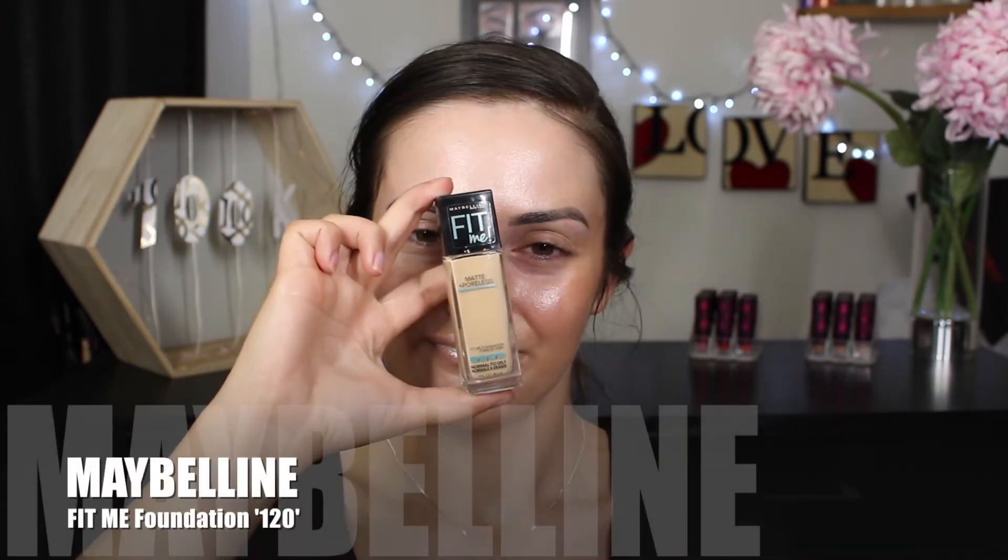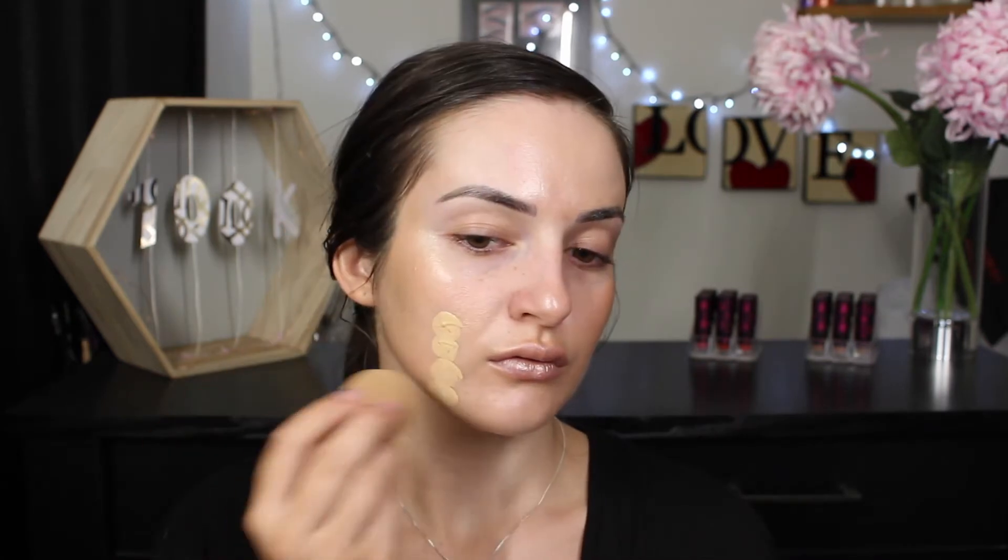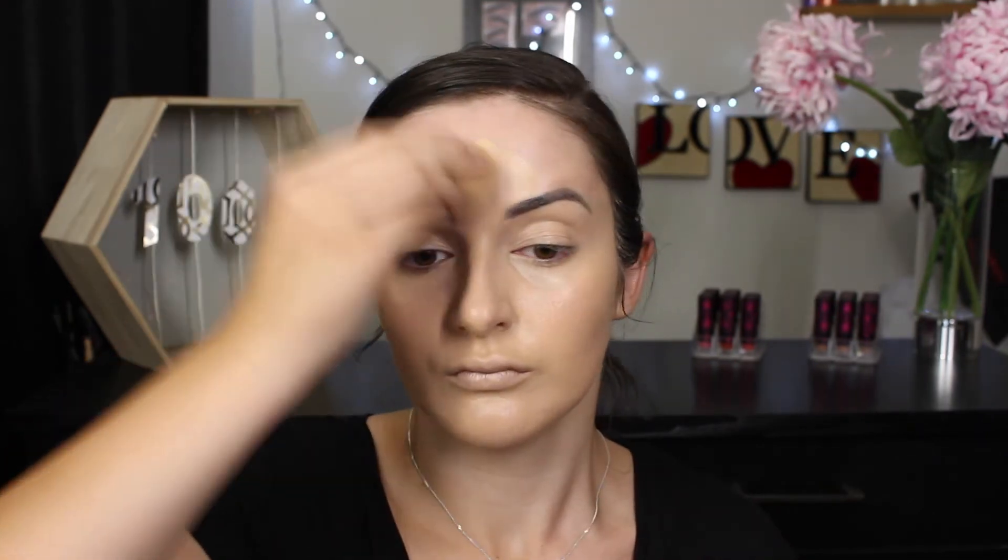As soon as I popped on foundation, I couldn't even see the glow, so to me it was a little bit pointless. I don't know if I'm applying it wrong or what the deal is, but it hasn't quite convinced me yet. For foundation, I am using the Maybelline Fit Me. This has been one of my go-to's lately. Years ago when the Fit Me came out, I absolutely hated the formula — it was very watery and there was no coverage to it whatsoever. But since then it is definitely new and improved, and now I reach for it so often. I'm just going to very generously apply that all over my face. You guys know I love that full coverage, and blend it out using a semi-damp beauty blender.